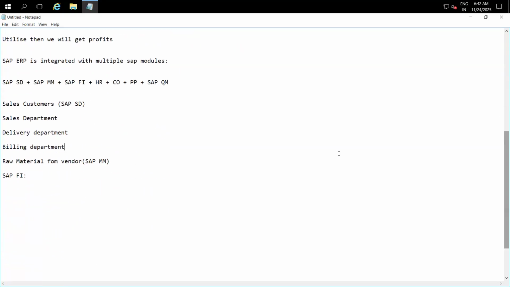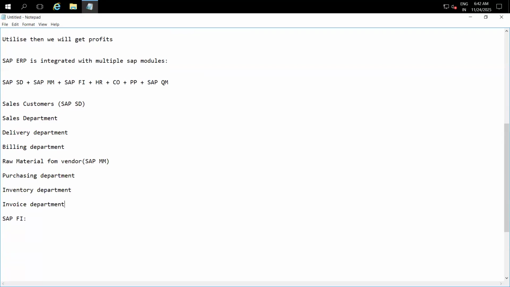And in SAP MM also we have different departments like the purchasing department and the invoice department.